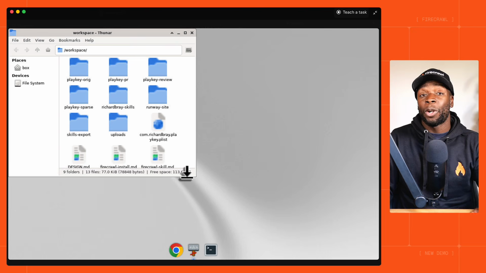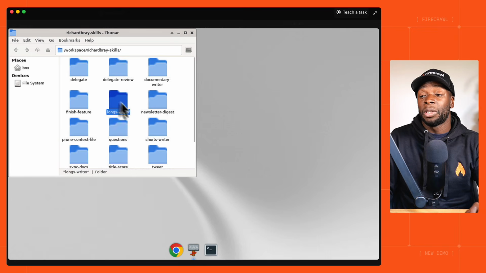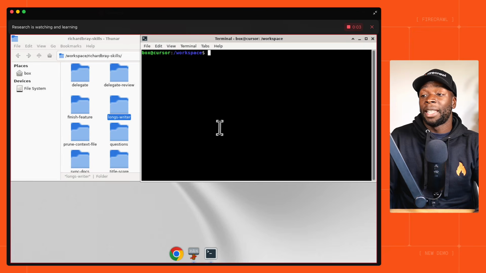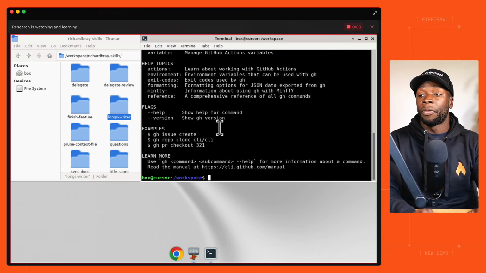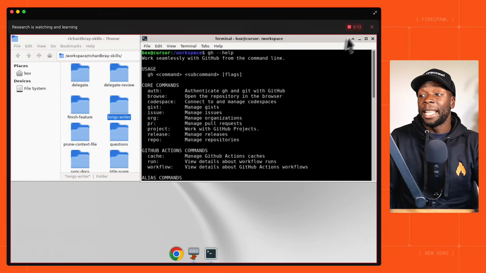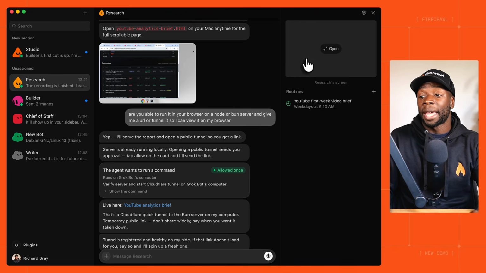And when you create or upload a skill, what it does is it adds the skill as a folder in the computer, which you can see here, meaning any bot can have access to it. And what you could also do in the computer is click here to teach the bot a task. So if I have some kind of elaborate system, like some kind of GitHub flow or copying and pasting a set of tasks, it will record it and it can create its own skill from that.